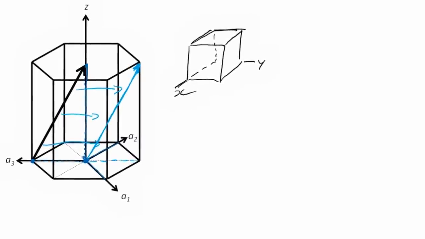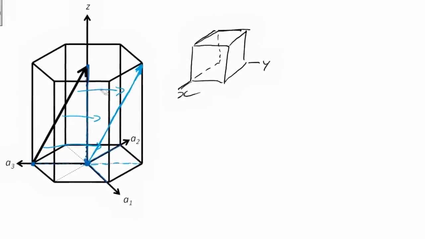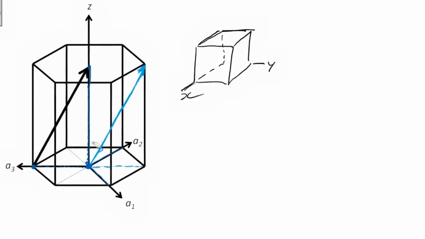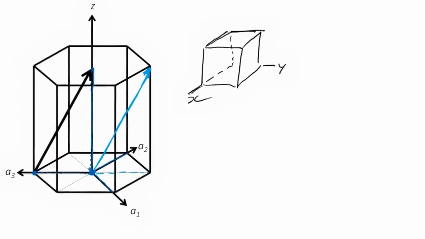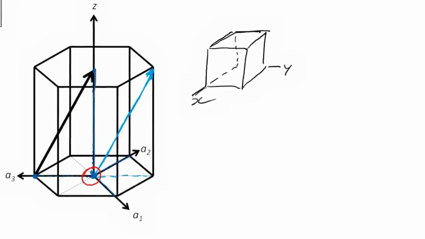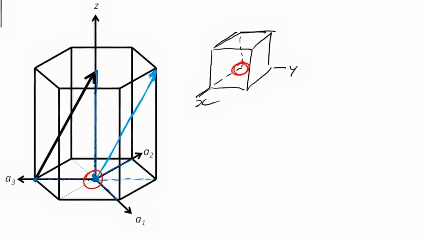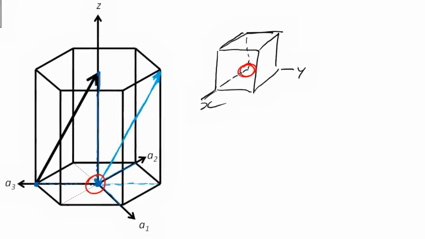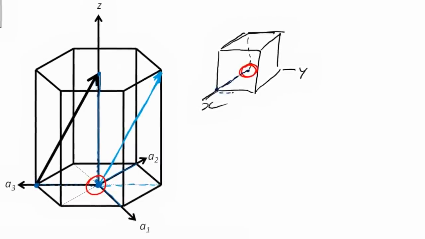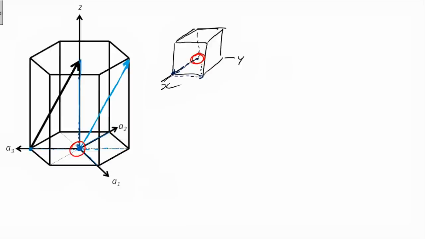So if we look at that vector in the three-axis system now, it would be the vector that originates at the conventional origin and then travels one over in the X, one over in the Y, and one up in the Z. So it's, in fact, one of those cube diagonals, and specifically, it's the one, one, one direction in a cubic system. So U prime, V prime, and W prime are one, one, and one.